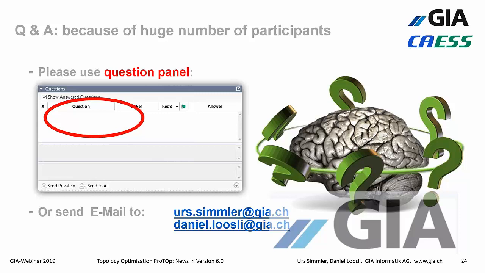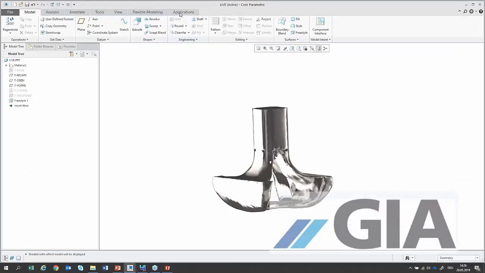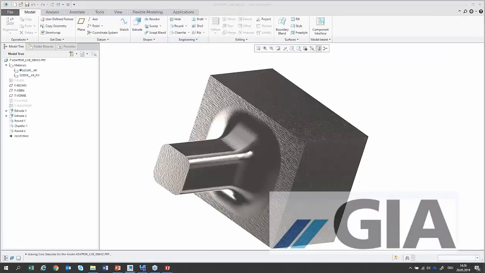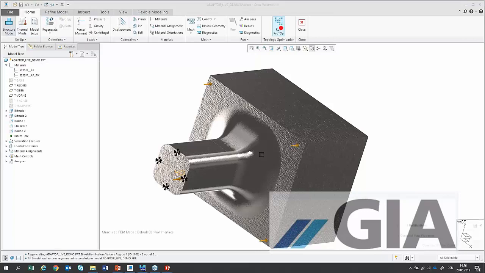Is there a direct link between SolidWorks and ProTop is one question. It's not that direct a link, as I tried to explain to you. We know it from Creo Parametric, where we have this direct link, so we can push the model directly to ProTop.